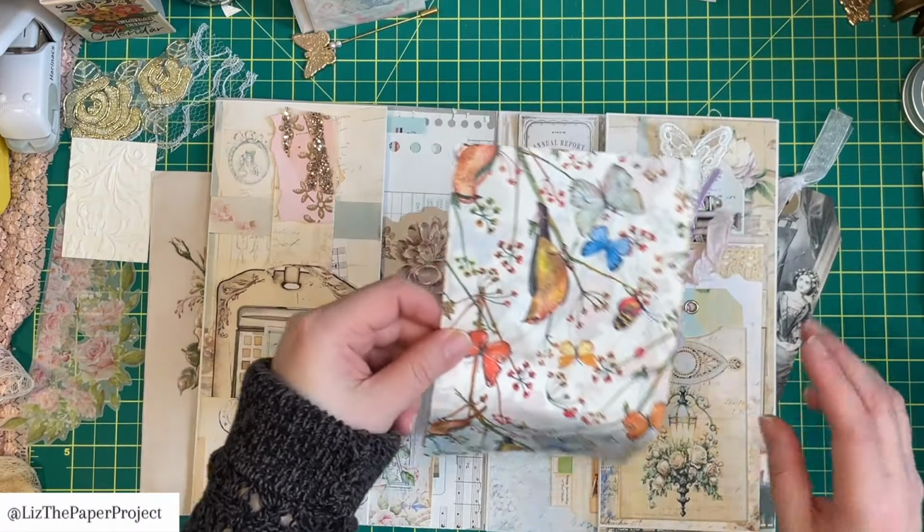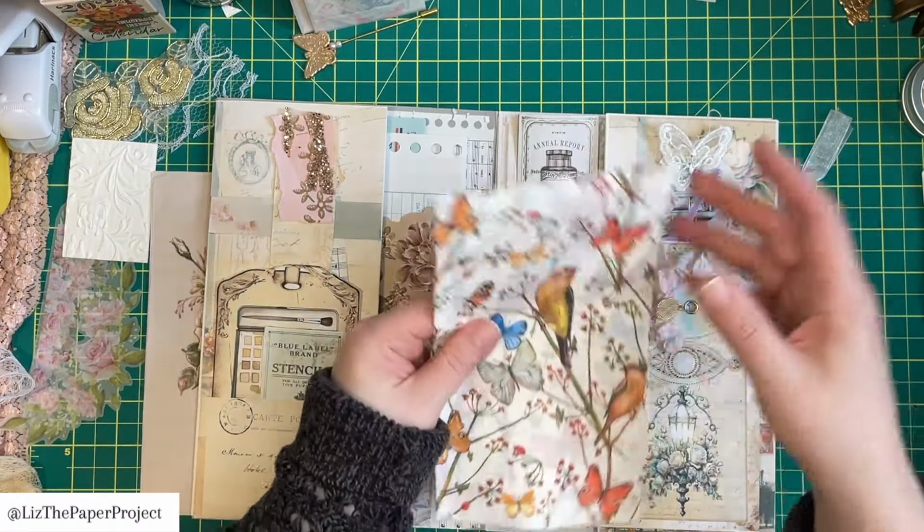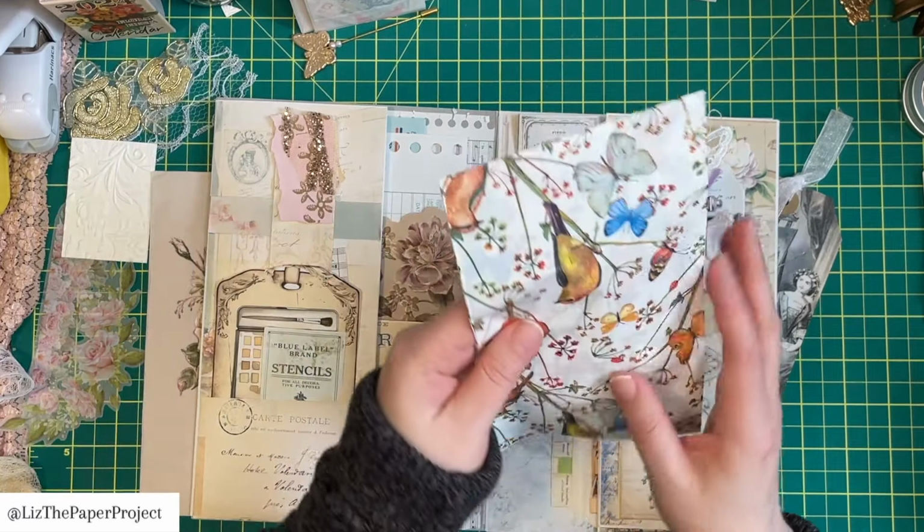Another tuck spot. Again, another, oh, it's upside down. Another napkin.